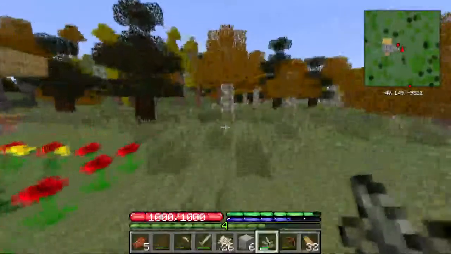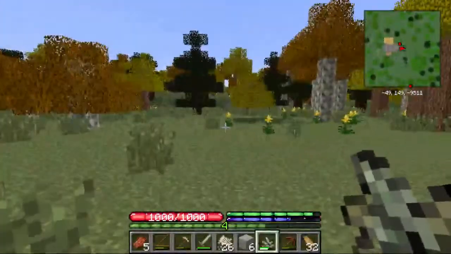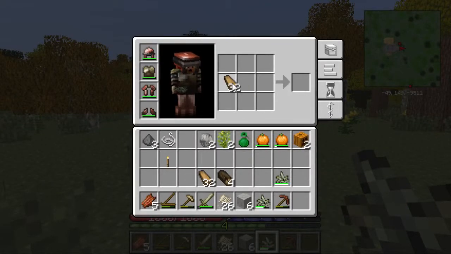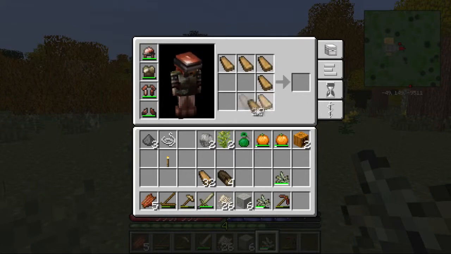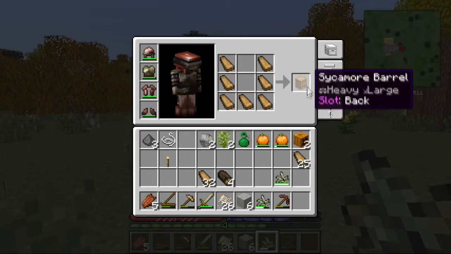So, let's start off with how to make the barrel. I believe we went over this once before, but a refresher is not a bad thing. You're going to want some lumber, in this case I have some sequoia. As long as it's all the same kind, you're good to go. Now, we're going to go ahead and make it similar to a chest. Oh, that's right. Silly me. I was supposed to leave one in the bottom. There we go. We've got a barrel.